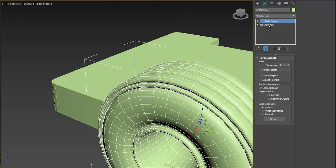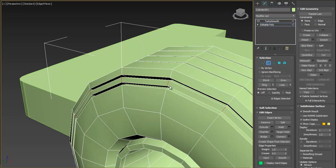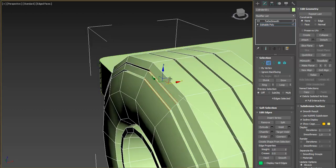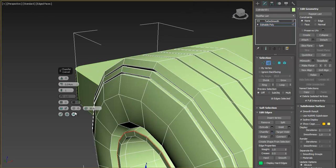So let's select this edge and ring, and then scale. Okay, and now let's select this edge, also these edges, because we want. Okay, let's not do this. Now loop and chamfer, but we make chamfer very small. Also, we select this edge and make chamfer too, but make it a little bit bigger.